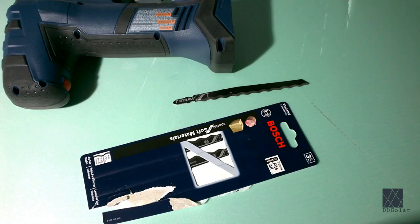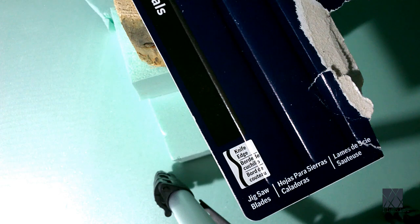And finally, I wanted to show you the package the jigsaw blades came in because there's some pretty interesting information on there. First, this blade is said to be a knife edge blade. It doesn't really have a kerf in that it removes any material. If it does remove any material, it's very, very tiny. Normally, a blade like this would remove at least enough material to accommodate the width of the blade. But this blade actually divides the foam in half and melts a little bit of it, distorts a little bit of it.